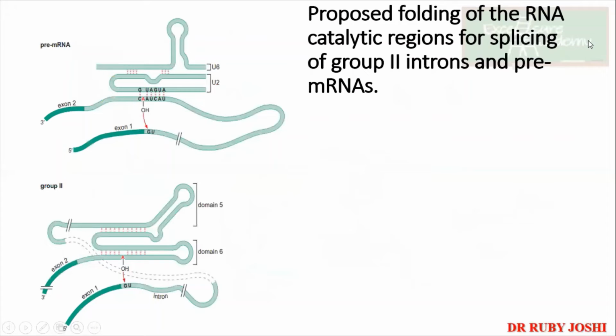Now this is how they are showing it. When we saw the case of pre-mRNA, the U2 and U6 machinery were forming complementary base pairs with your introns. This is how it was able to carry out the catalytic reactions. For example, let us look over here. We had the A 2'-OH acting over here, joining and forming a lariat, right? And we have the complementary base pairing between U2 and the introns. Similarly, in the case of the ribozyme, you can see that it itself forms a base pairing.